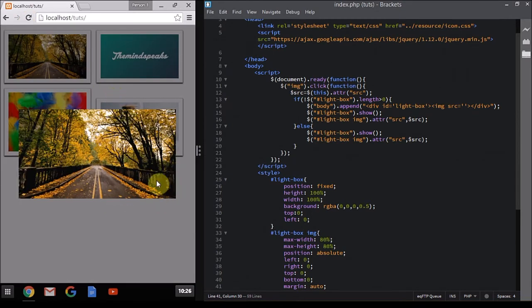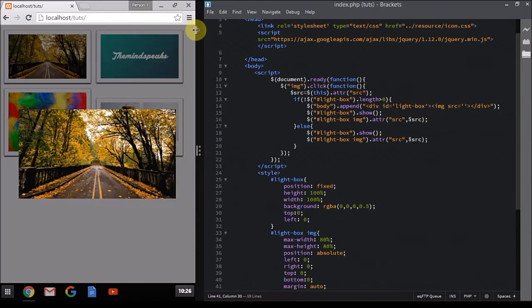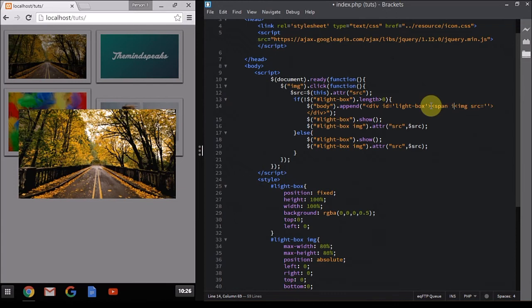Okay, now we need to add a close button to it. So we're gonna do some changes in the append. We're gonna simply add a span element with the class material icon just to look great, and finally with a close text inside it, and we're gonna close the element. Now we are almost done.